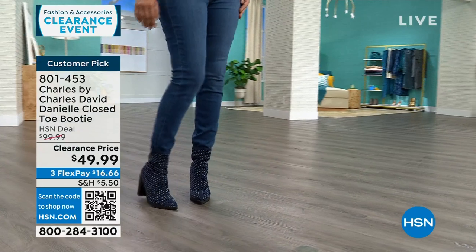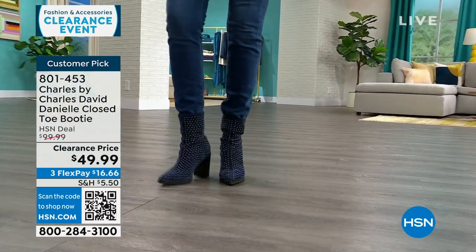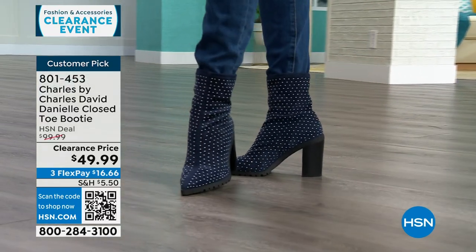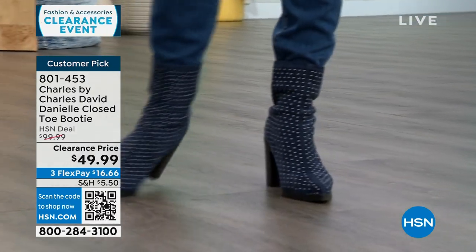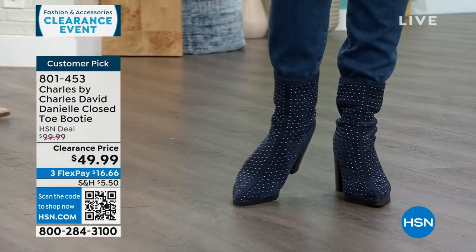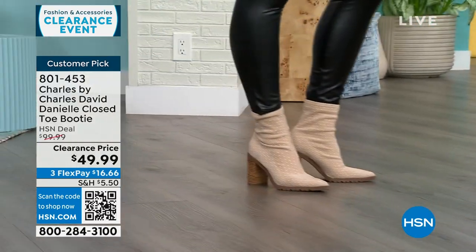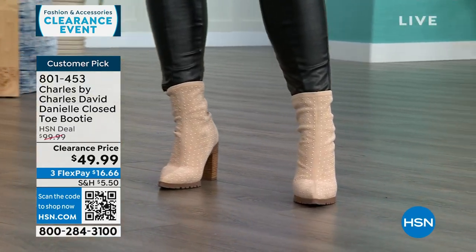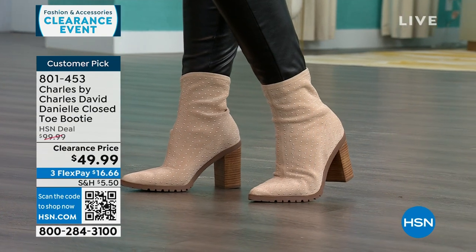I read those same reviews — especially the one who said she loved wearing it under a jean or over a jean or a legging or a sock because it's stretchy but not bulky. We see it on our model perfectly fitted over jeans. You could also slip it under the jeans since there are no zippers or laces or buttons. Over a legging is beautiful as well.